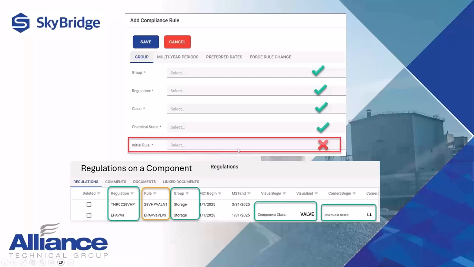You can do that initially, and this is kind of the most time-consuming table to populate. But for the most part, once you get it done, you don't have to do it anymore. This is for new components, or when you add a new rule, you have to populate this table. Okay? So again, it all has to match. I'll put storage here in the compliance group. I'll put the regulation, the class, the chemical state like liquid. And of course, these are the rules already here, so I can add this. If I already know the rule definition I want to use, I would put it in here.